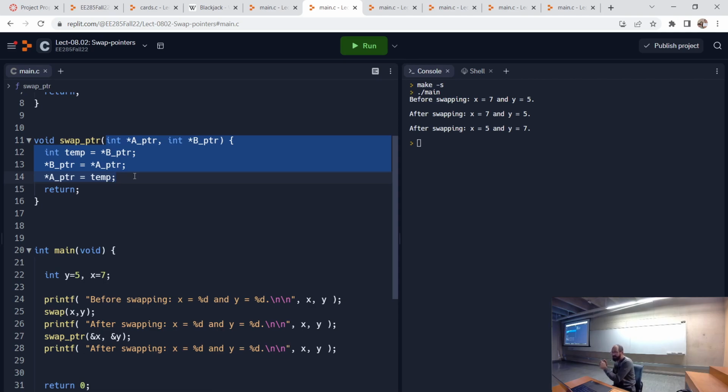They're still input variables to that function, but they happen to encode addresses. So because a pointer and b pointer encode addresses, even though any changes I make to a pointer and b pointer aren't reflected after the function call, it doesn't move x around, it doesn't move y around, but because I'm following those pointers, I'm changing something that actually has to correspond to this memory that is x and y in the caller function. It allows you to break that kind of abstraction of each function just doing its own thing.